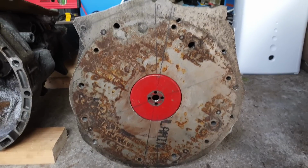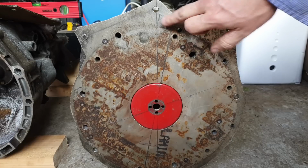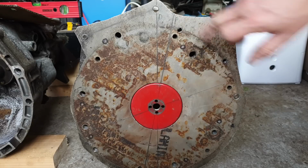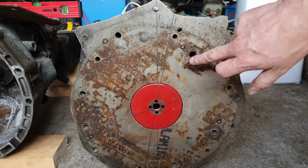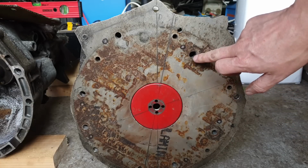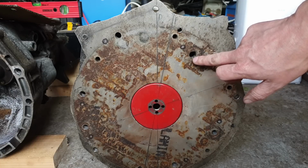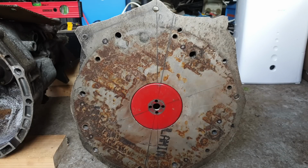And what we have here then, we have our two lines. Our diesel line, which is currently vertical here because we're on the diesel gearbox. We've our petrol line, which has got a slant on it, and the difference between these here is the amount of rotation that we've to put on our plate so that we can position the mounting holes for the Nissan Leaf motor. Because say for example here, this is one of the holes that would have been in the right place for the petrol gearbox, and this center dot here is where it needs to be for the diesel one.